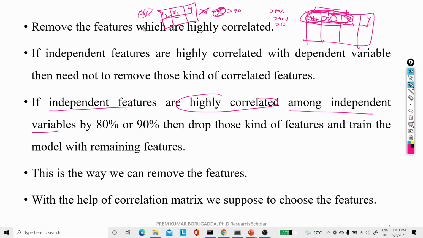The remaining features are considered for training the model. So this is the way we can remove the features. So how do we identify the correlated features? With the help of the correlation matrix, we choose the features.